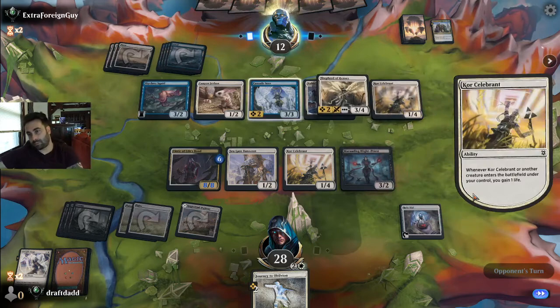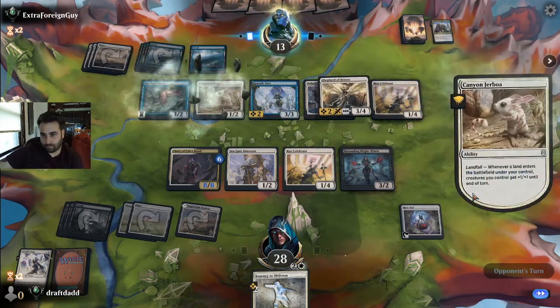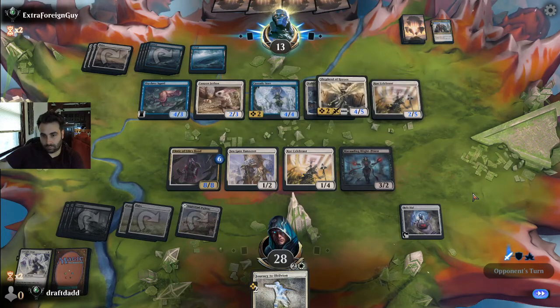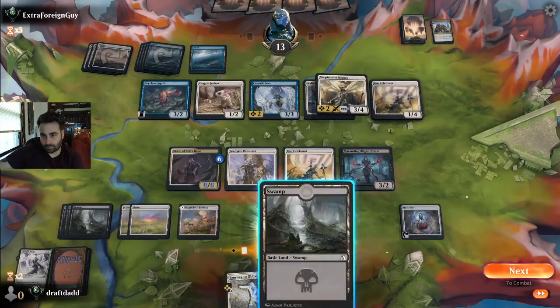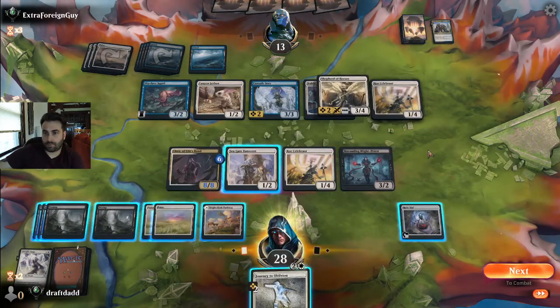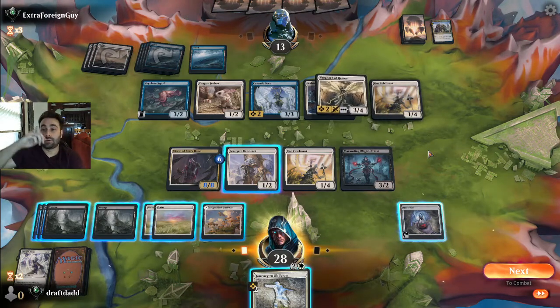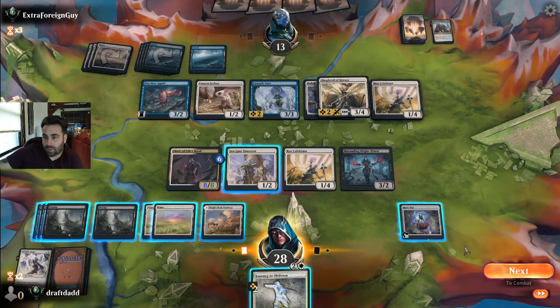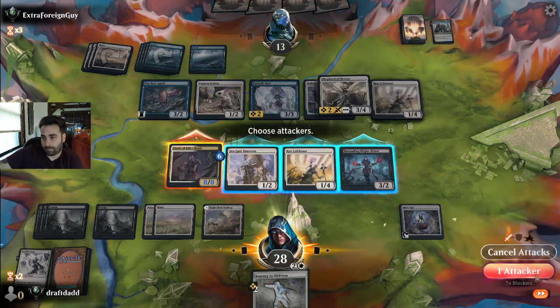Of course, Celebrant's a problem. It's a big problem. If I draw a land, no, doesn't do anything for me. Alright, so they have 7, 8 power on the board. So I am going to swing with Cleric. Because I can pump it.